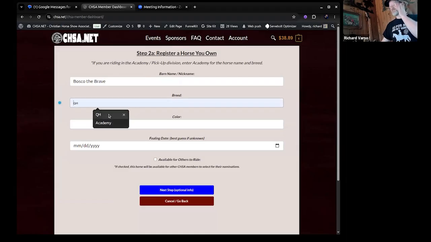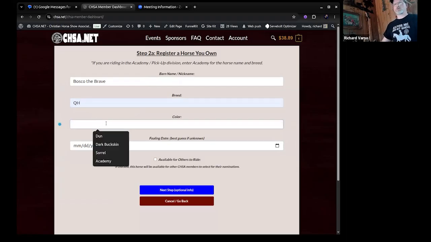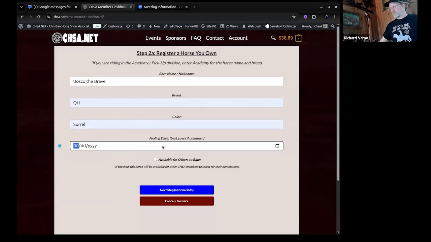I eventually will make that a little easier, but for right now, this is the way we have to do it. Quarter horse, and we'll say he's sorrel, and his foaling date was 01/01/2018. This information is required.